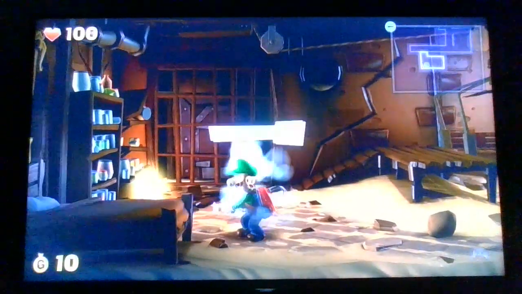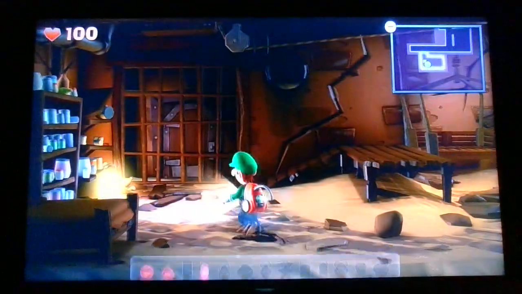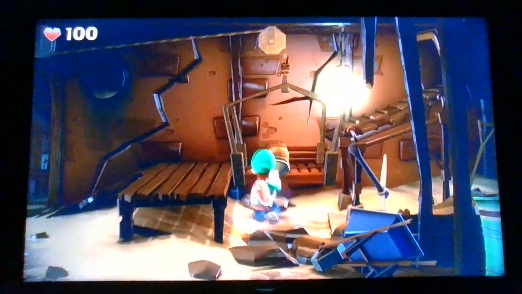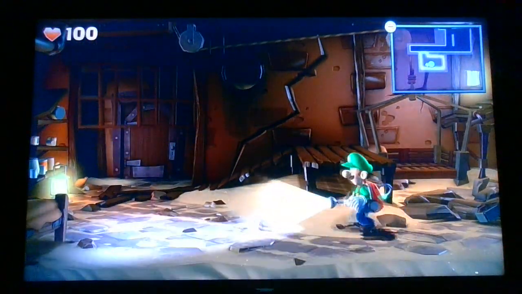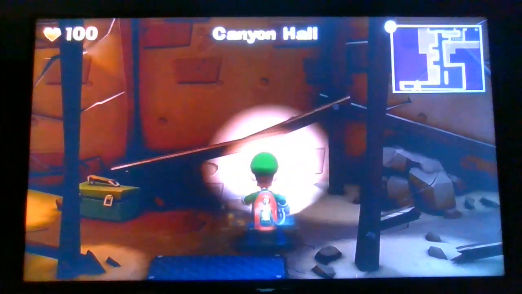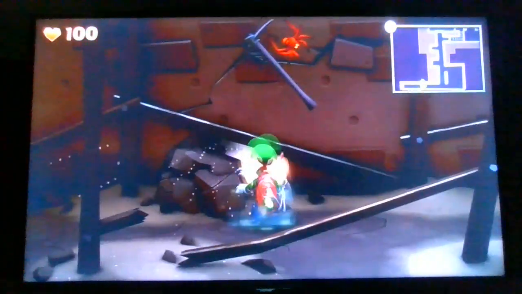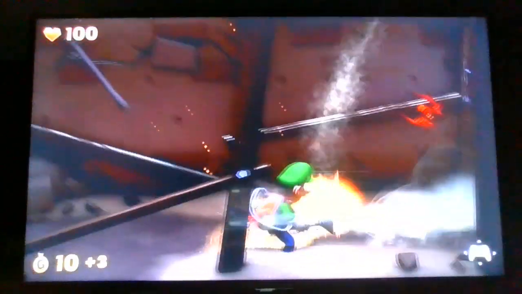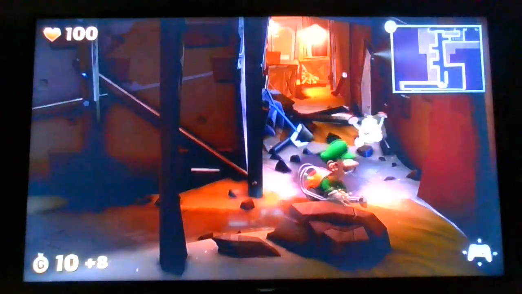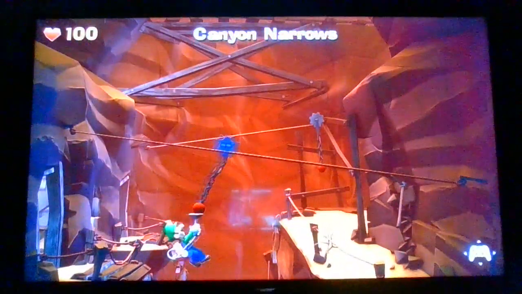Huh? What's this? Just as I thought, it's a gem! Very good. I wonder what will happen if... Oh! Very clever. Right, let's go. The Canyon Hall! This is amazing! Is that a secret wall? The canyon narrows!